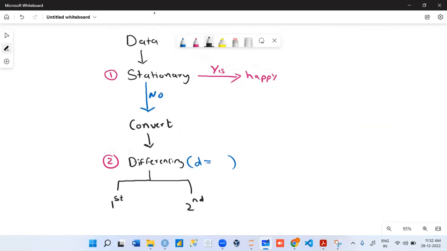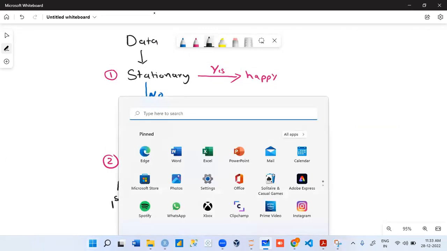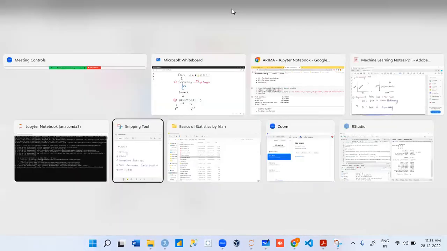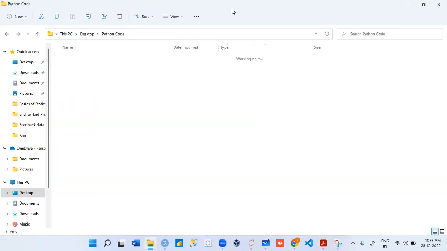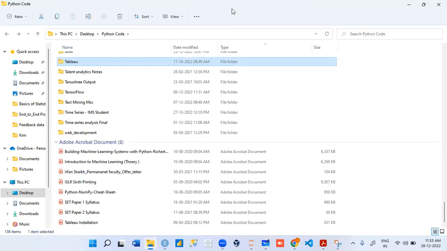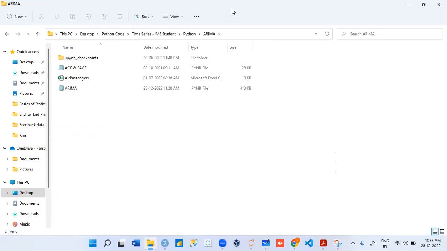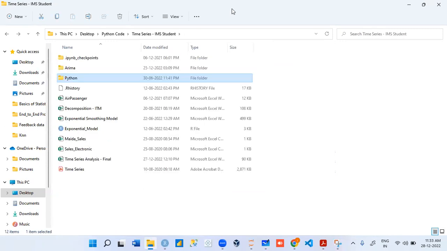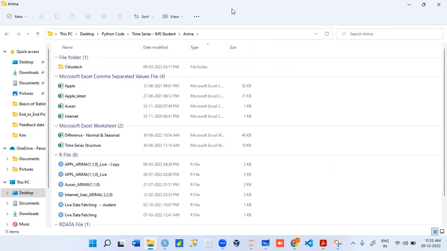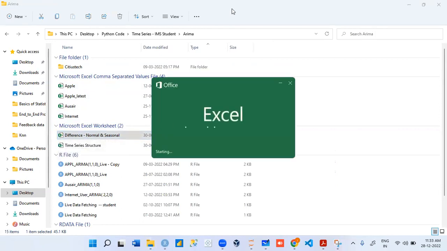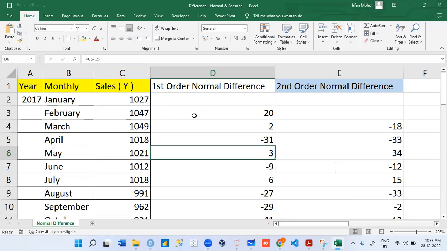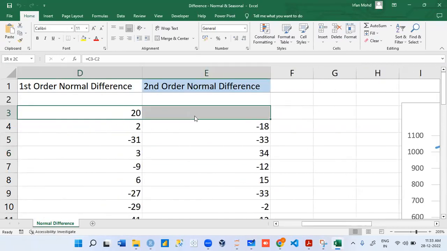I'll change my screen. I'll open one data file for you. Guys, I have just taken a scenario to explain.